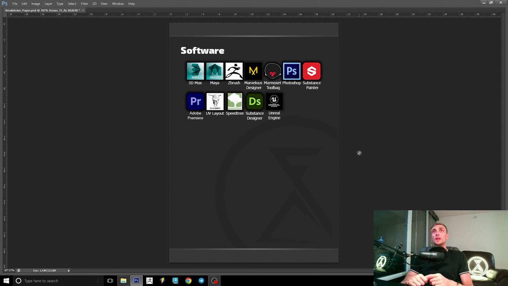Okay, so UV Layout I was using for UV unwrapping and packing. SpeedTree I was using to generate bushes. In my scene I have some sand, so I was looking for references, what kind of vegetation, maybe some bushes I can find on the sand, or maybe in some desert, you know. So I recreated that bush from reference in SpeedTree.